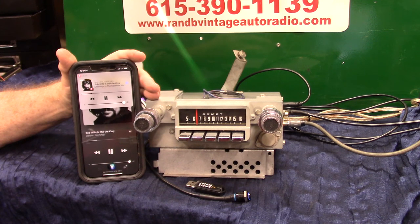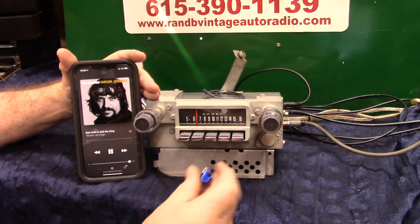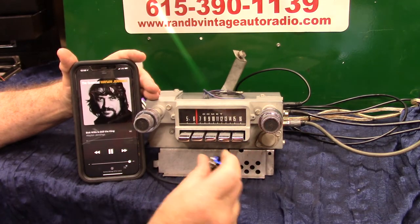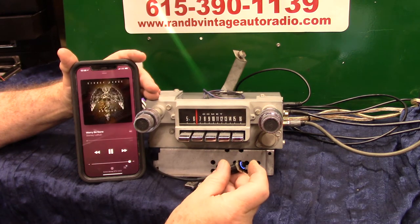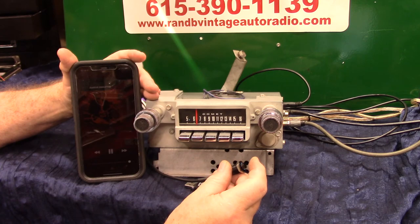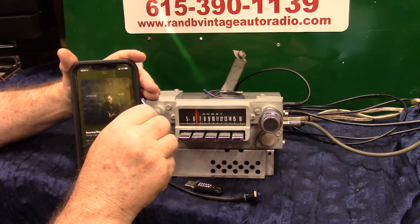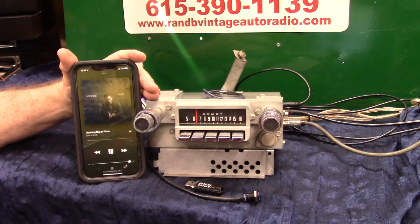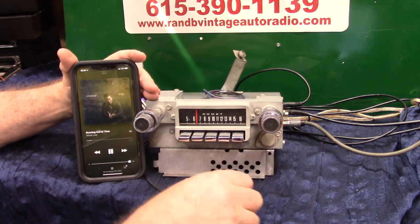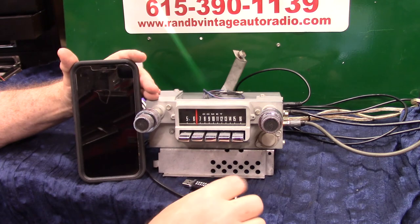It's designed so you don't have this in your hand. You can change your music right here — up, back, advance, back up. Basically, you can just put this away; you don't have to have it because you can operate it all right here. Now, if a phone call comes in, she'll come on and say 'incoming call.' A lot of people panic — what do I do? Turn that up one click or push this one time. Pop — answer your phone. When you're done, you can just let it hang up and it'll go back to whatever you had the radio doing. Or if you want to end the call, down on the needle or twice on your push button.